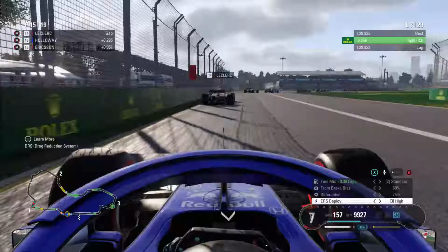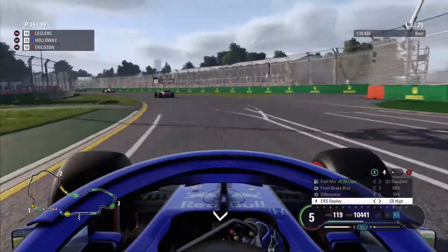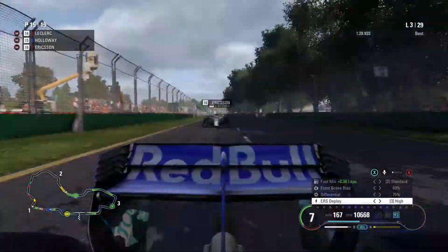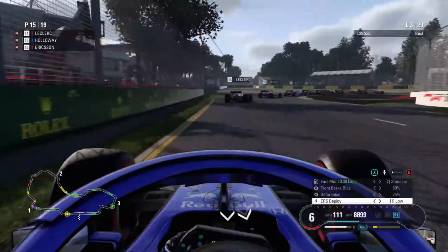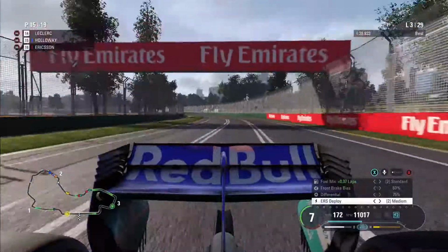It looks like we may just have hung on to it, but Ericsson's certainly going to look for it into turn 1. But we managed to hang on and I think just about avoid contact there. Certainly a very close battle already with our fellow rookie. And into turn 3 now, we maintain our 15th position.